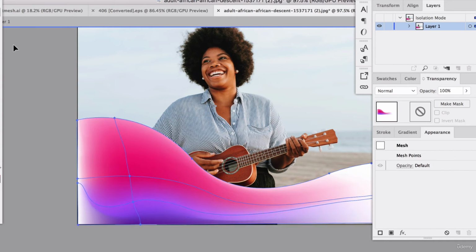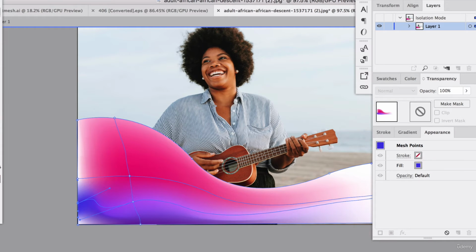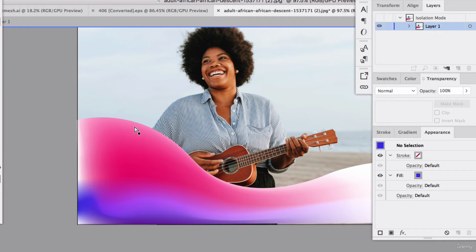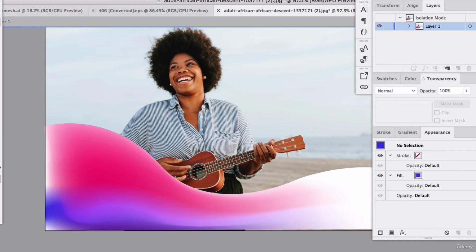You can take that direct selection tool, double click and move down, add a little bit of curve, and then add some color. Maybe start adding some blues. We haven't done any blues, so I'm going down the scale here, adding that pop of color. I'm going to continue to do this for the rest of the anchor points to create a dynamic effect.